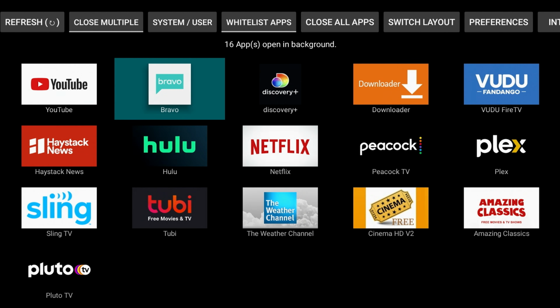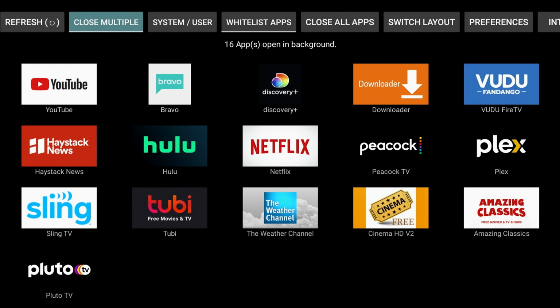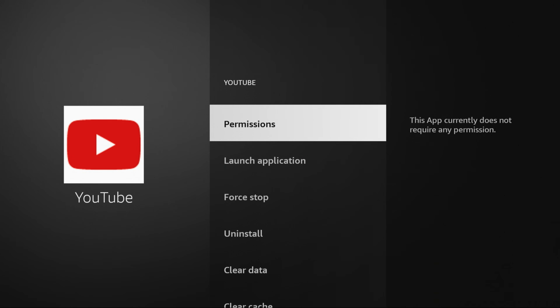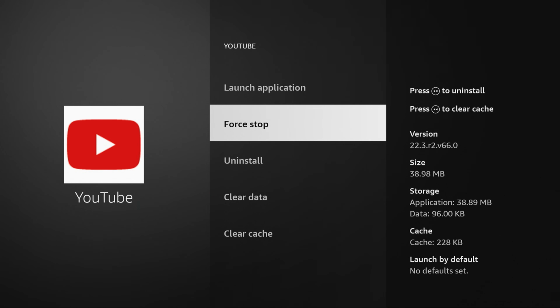So how do you close them? Well, it's really easy. You can close multiples right here. Like if you want to keep your VPN open for some reason, you can certainly do that. You don't have to close it, or you can just close all apps. By closing all apps, if you click on close all apps, it'll just basically pull it up. It's just an easy way to pull it up in settings. And all you're going to do is just force stop it like that.